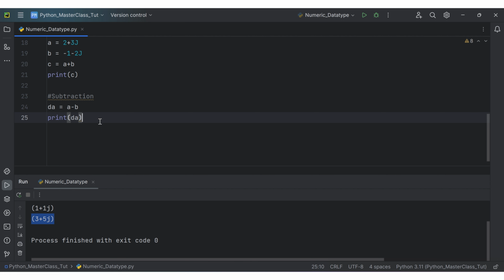So in Python, complex numbers can be used in mathematical calculations, scientific simulations and other tasks that involve complex mathematical relationships. So it's important to note that some mathematical operations like calculating the square root of a negative number naturally lead to complex results. So Python can handle these computations efficiently using its built-in complex support.